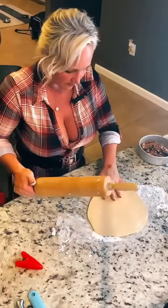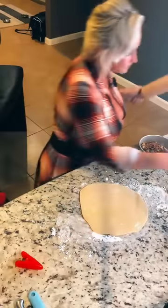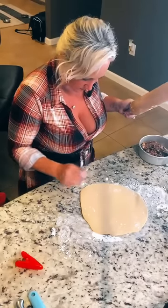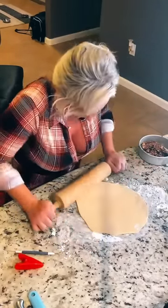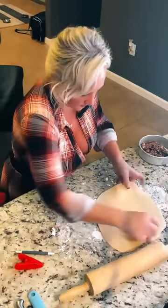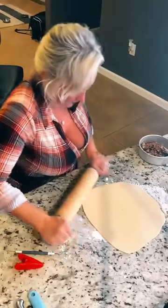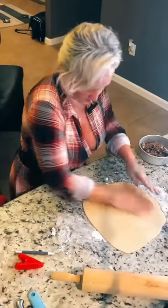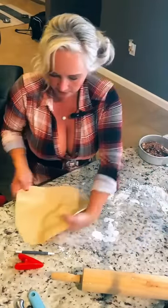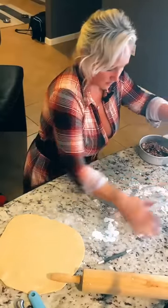This is probably the hardest part for me, rolling out fondant. Just since my MS, I have a hard time now. It's plenty big enough. Okay. We're going to set that aside right here. And we're going to do the next one.